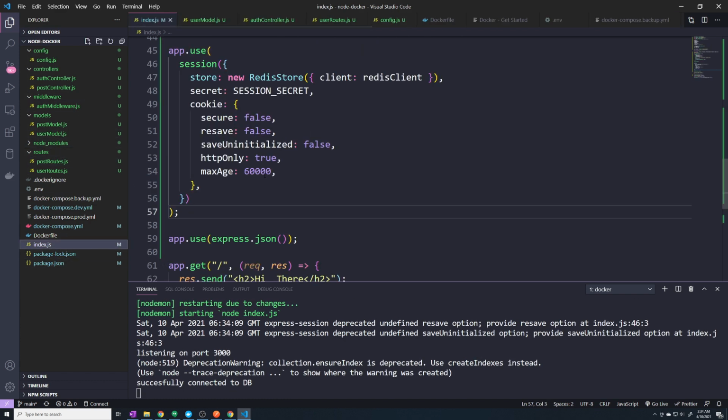And for a real world application, you ideally want to bump this up to something significantly higher, maybe a couple of hours or something like that, or even a couple of days. I'm going to keep this actually at 30 seconds, just for testing purposes. So as we keep going with our application, I want to make sure that authentication doesn't break for whatever reason.